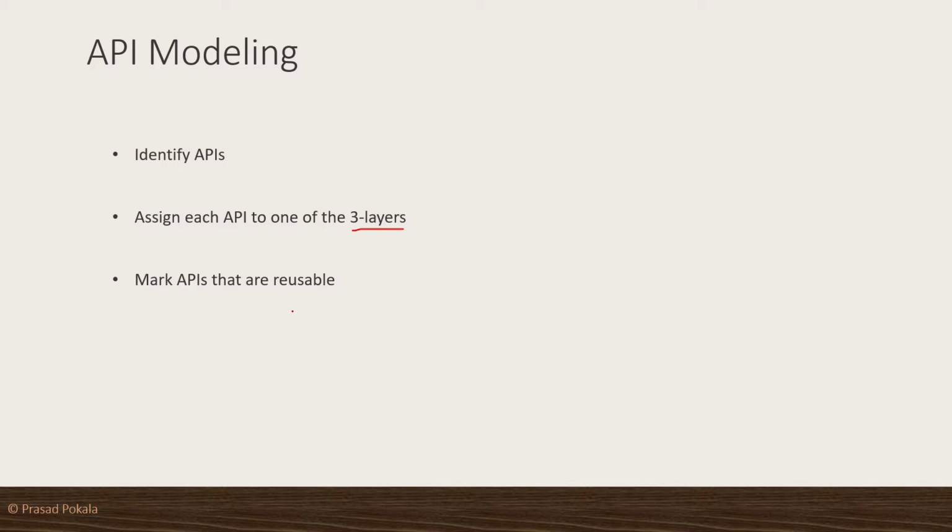Once that is completed, we will mark the APIs that are reusable, which can be reusable either within the LOB or across the LOB. Okay, so we have to mark them so that we can use the same one in different API implementations. And at the last, we will publish the APIs and related assets for reuse. Okay. As this is a critical exercise, as a platform architect, you will have to spend most of your time in this phase of the project.